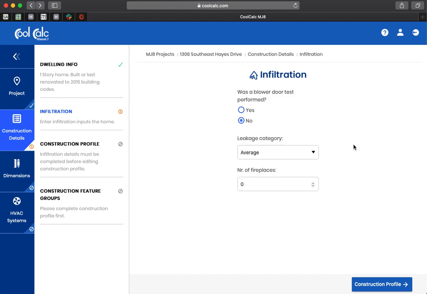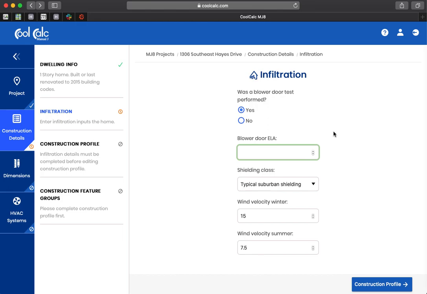Now, this is where he did give me a blower door number. So, in order to do that, we're going to say that a blower door was run, and so in Cool Calc, his blower door CFM50 was 900.